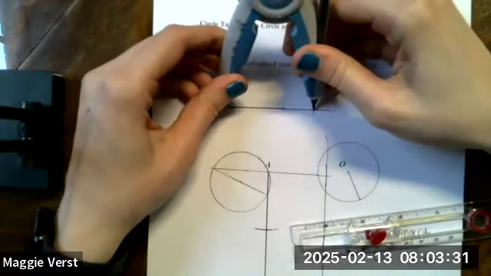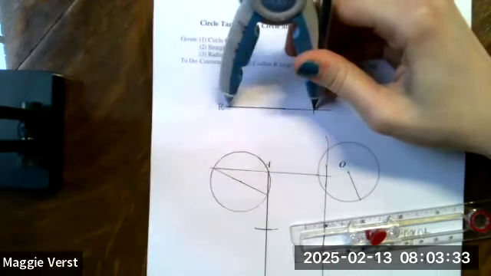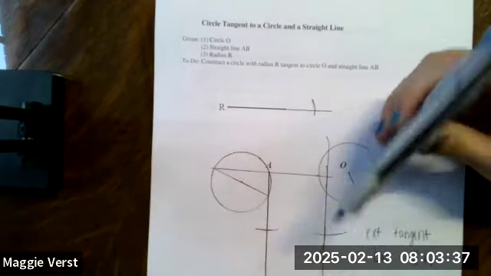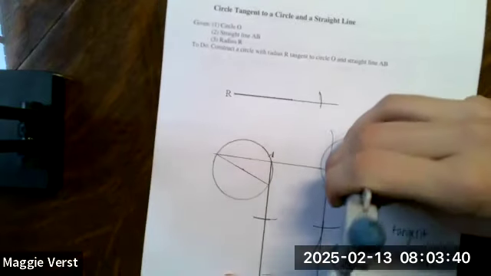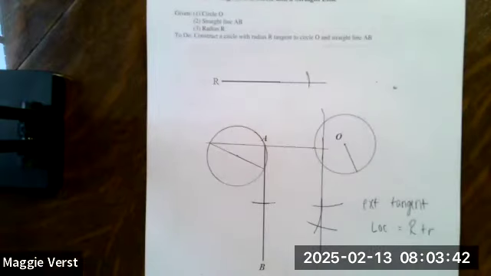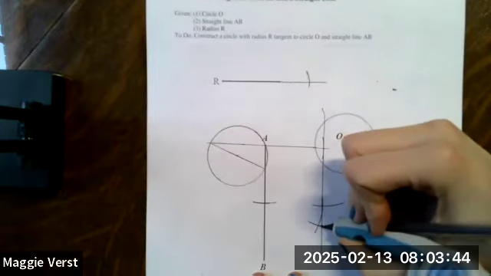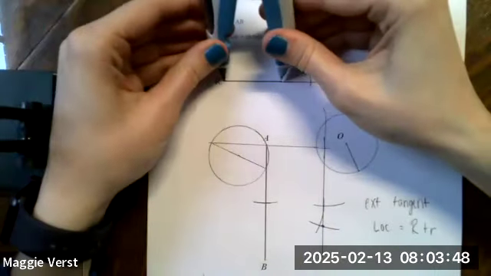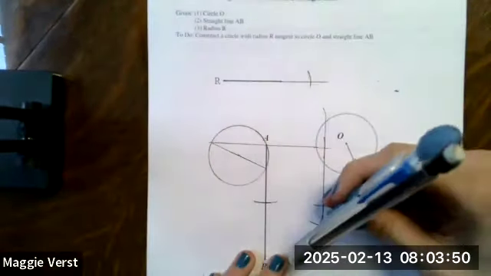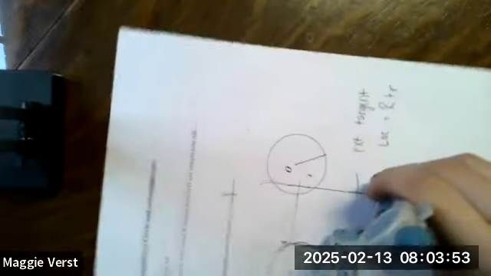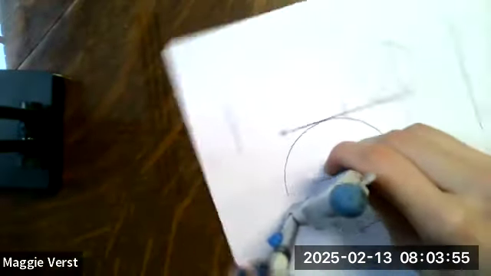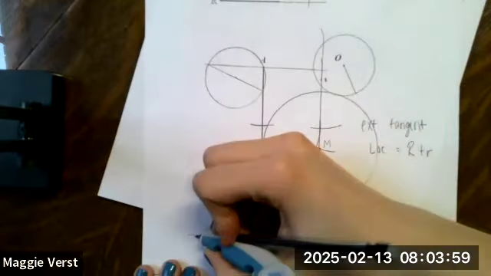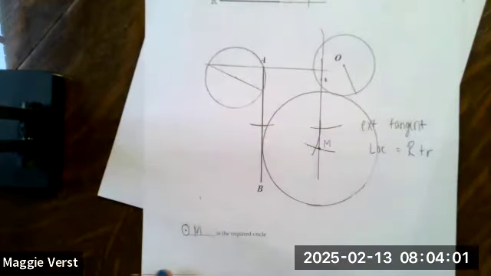Now I'm going to take this, put it on the center. We know that the center needs to be somewhere on this line. So I'm going to take this at my center, arc it, and that tells me your center is right there. Now I want my original radius still. So I'm going to take this right here, make that my center, and draw my circle. And we'll call this circle M again. I'm done.